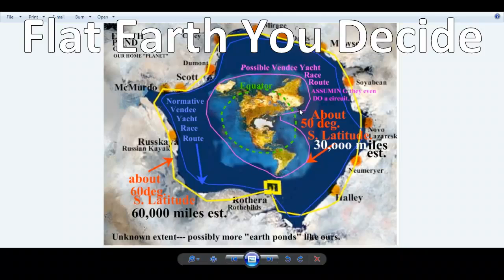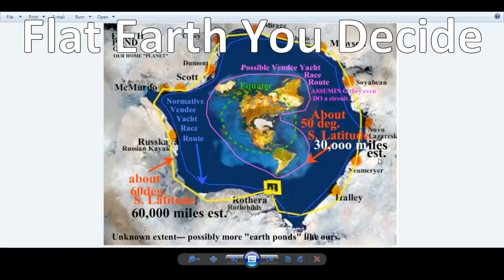I think I've even known somebody who actually took part in it. You have to have the best boats, and you have to expect bad weather and everything else. Now, this hazy circle here is something around the waters that we know, and that's about 30,000 miles EST.